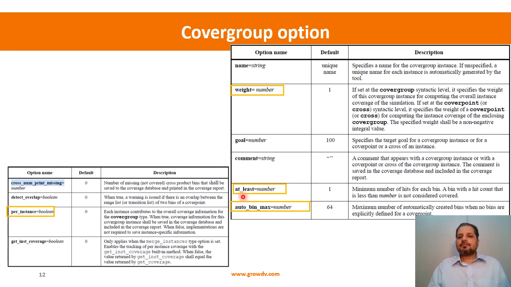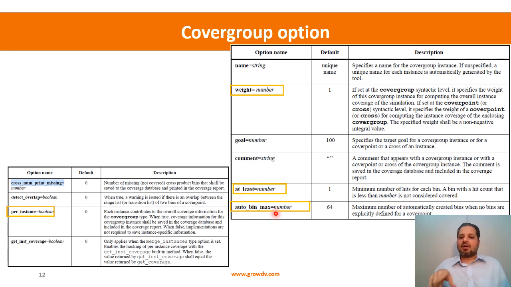Then you have the at_least. So this specifies the minimum number of hits that you would like to see for each bin. Typically what happens, if it is hit once, it's considered as done. But let's say you have an important feature, then you don't want that to be hit only once and then you call it done. So you want to say it should be hit at least 10 times. This particular scenario has to happen 10 times. This particular value has to happen 10 times before I can say that the requirement is met. Okay, so you can put an at_least number, and when you put that number to a value greater than one, then it has to hit that many times for it to be marked as done. Okay, so that's what it is.